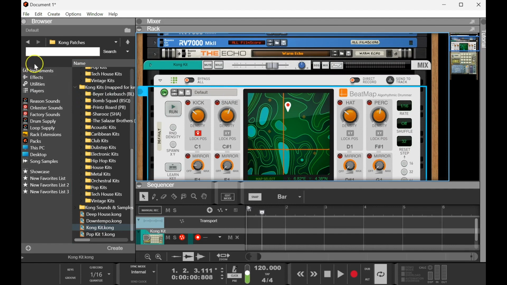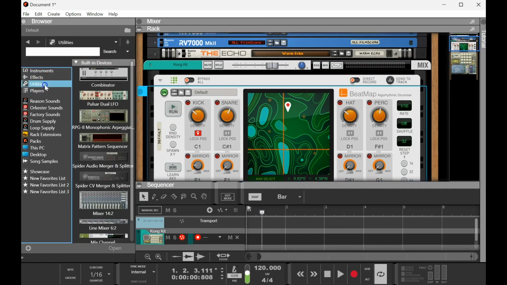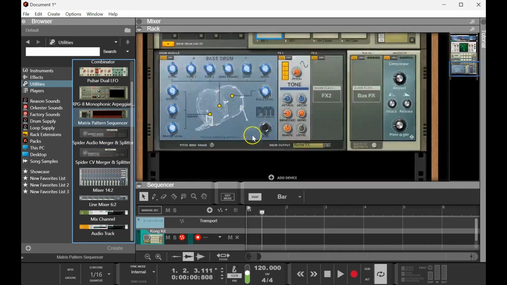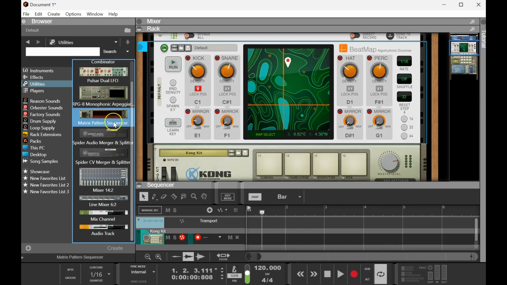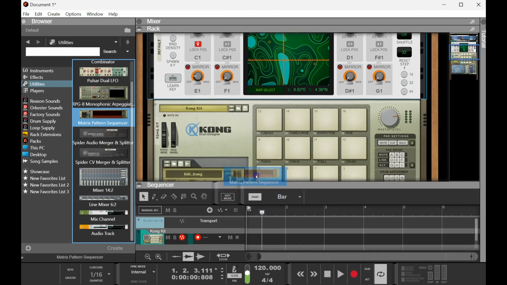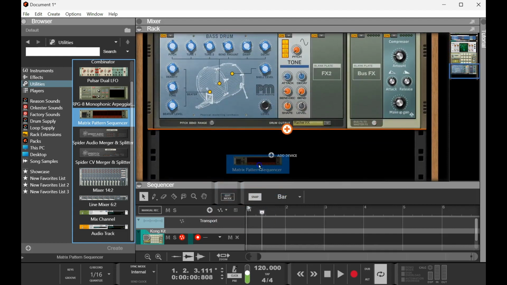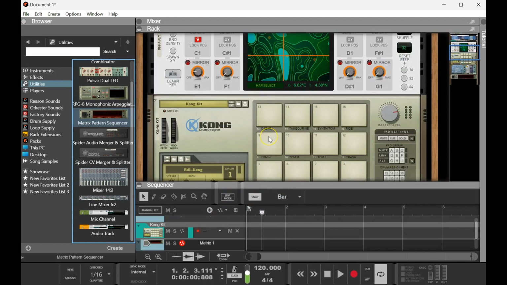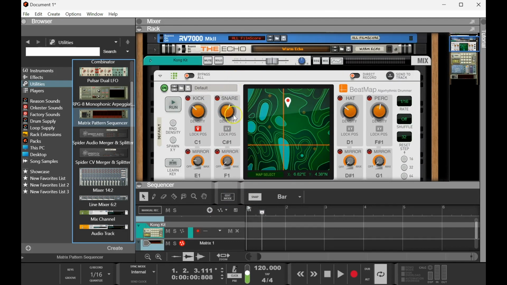highlight our beat map in this case actually, and then we're going to go ahead and move over here to utilities, okay? And from utilities, we're going to go ahead and open our Matrix Pattern Sequencer. Double tap that. Okay, we're going to drag that. Actually, I lied to you. Put that right down there. Actually, no, you can't select. That would actually defeat the purpose of what I was going to try and show you guys, because I do want to do some manual routing here.